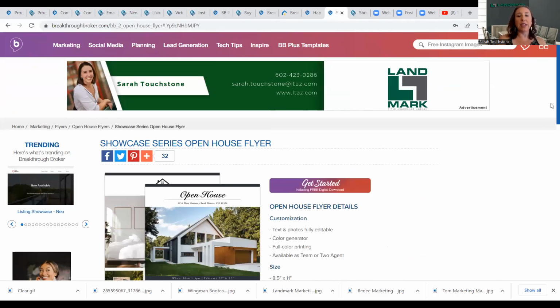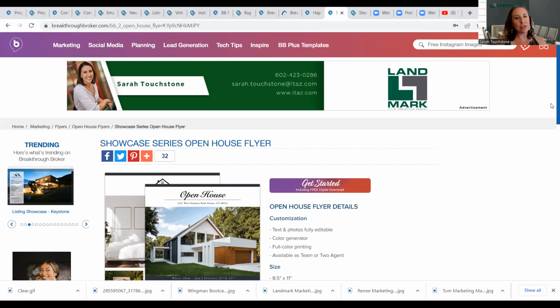This is, I think, the one that gets utilized the most, because how often do you have a listing coming up? You're getting the pictures done on Thursday. You want to host an open house that weekend, and now you're in this time crunch. You just got the MLS live.